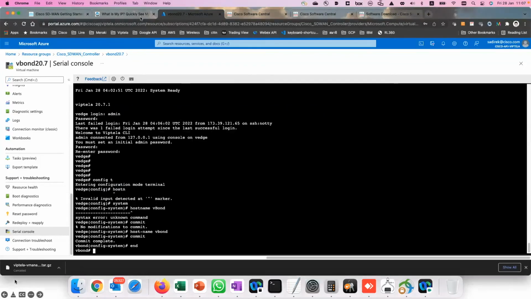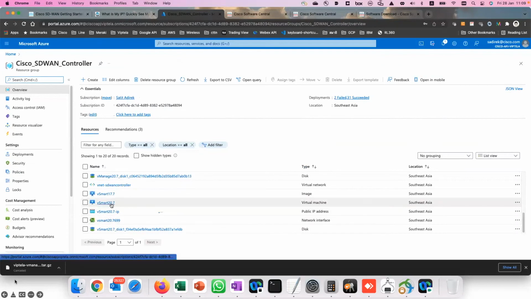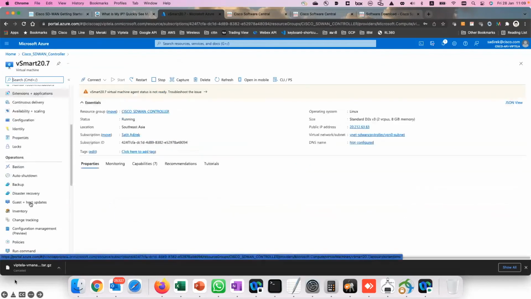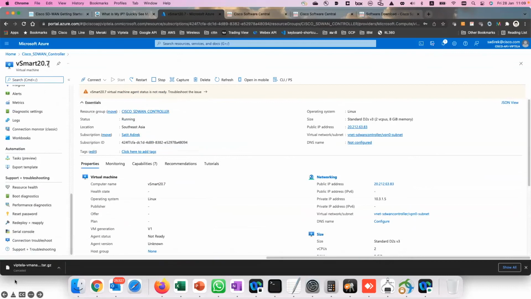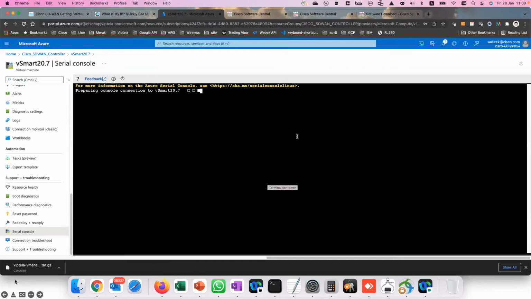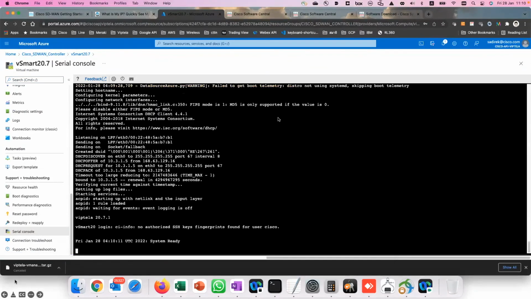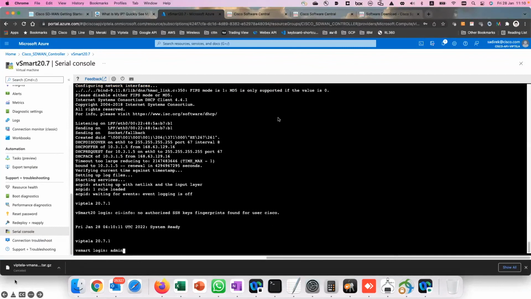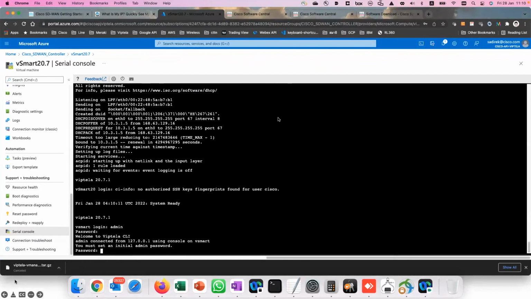Now the vSmart. Virtual machine. We scroll down. This is the vSmart virtual machine. We scroll down to the serial console. It's ready now. Type in the username and password.